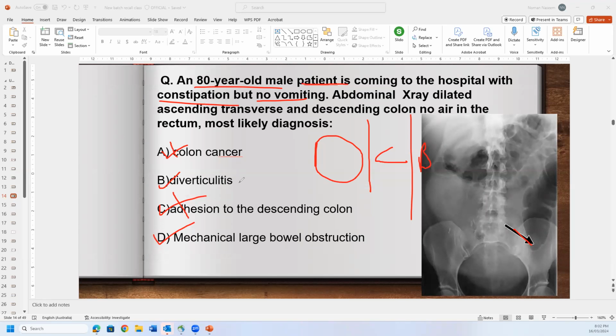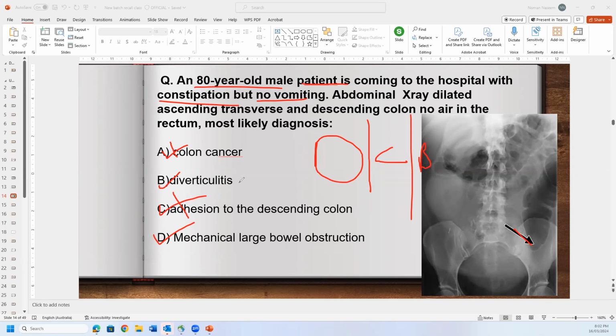You need a CT scan to diagnose diverticulosis, and patients should have some systemic signs and symptoms for diverticulitis, right? Fever can be there, and diverticulitis does happen in patients with long-standing constipation, but there are physical signs as well. They will have localized abdominal pain. Most of the time it's the sigmoid colon which is involved, so you will have left lower quadrant pain. And patients with diverticulitis will have vomiting as well.